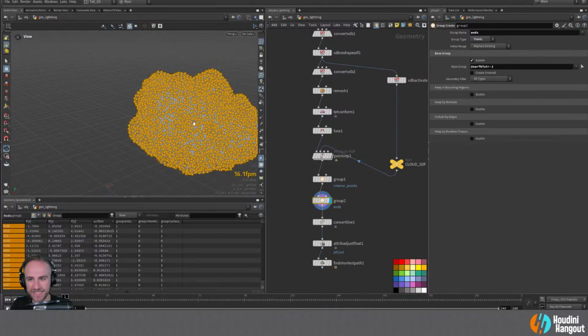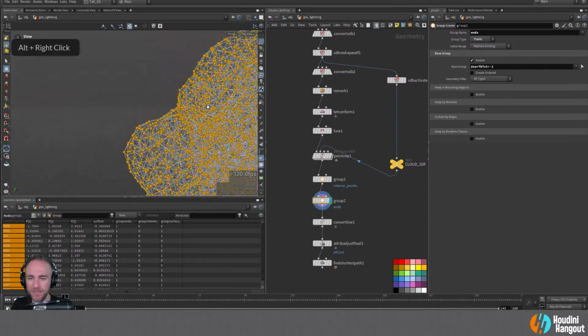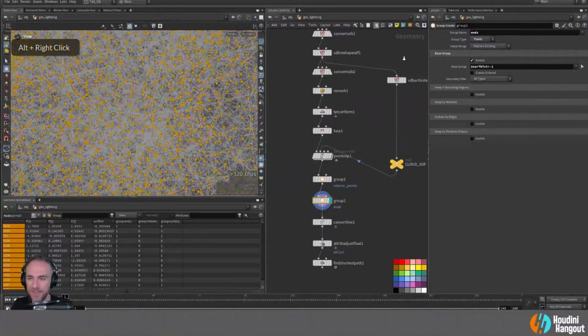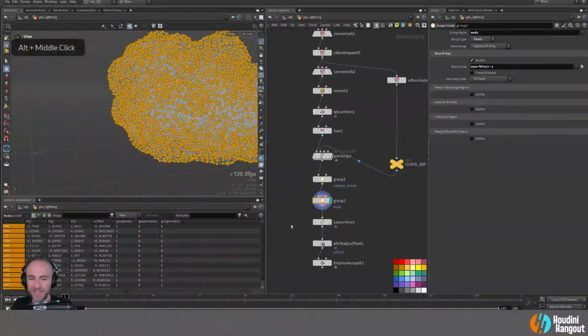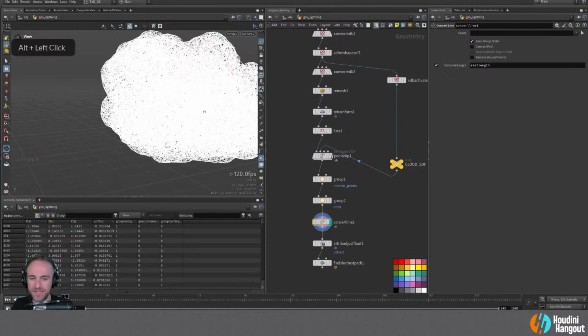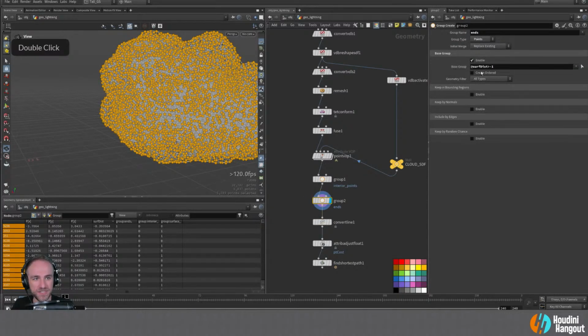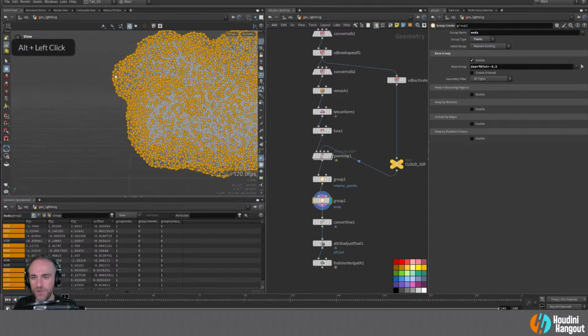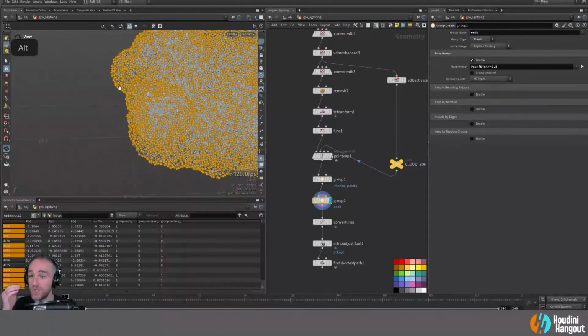Oh, let's do replace existing. There we go. That's what we want. So now this should be all the exterior points and none of the really close. Yeah, it's kind of hard to see. Let's see. Does that do any better? No. So this is going to just be the surface. And if we do -0.5, we should have even fewer ones at the surface, closer to the surface.